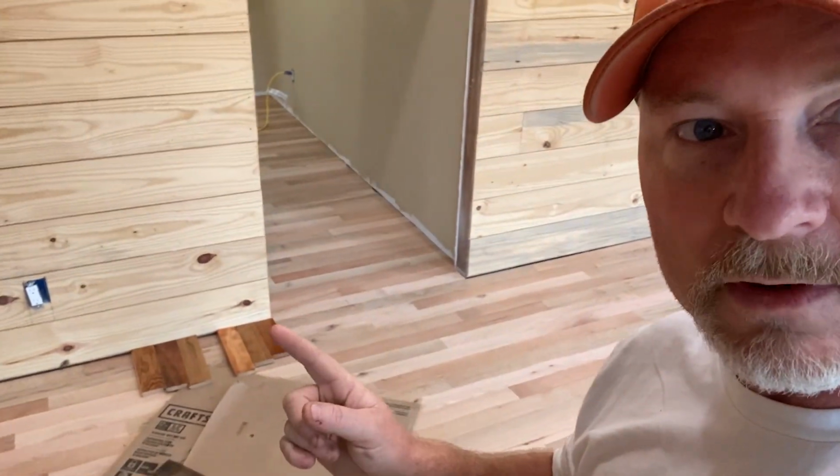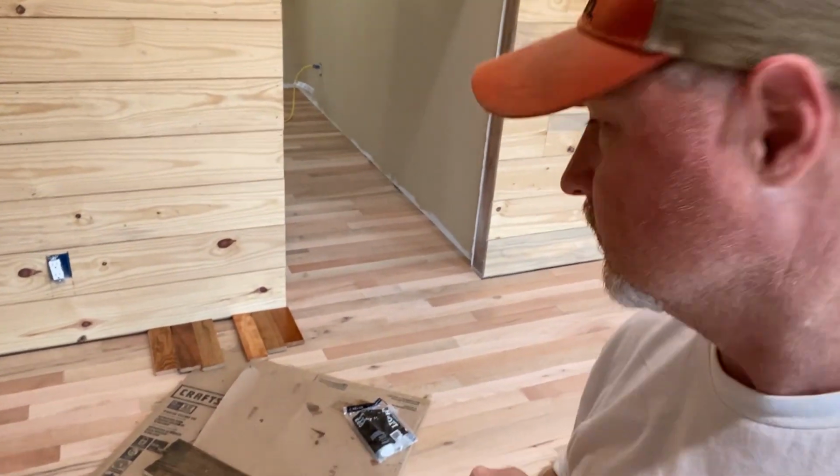So anyway, that's kind of what we did with the flooring. Appreciate all the comments. Thanks for the feedback. But yeah, we're going to go with the golden oak. We'll see what that looks like here in the next couple of weeks.